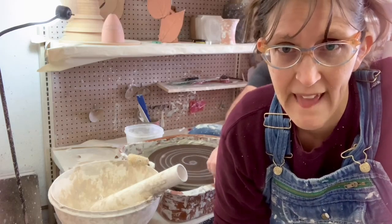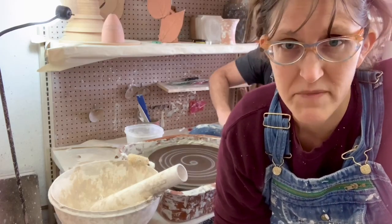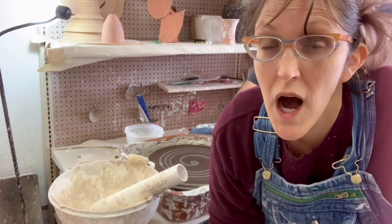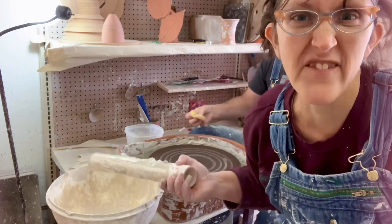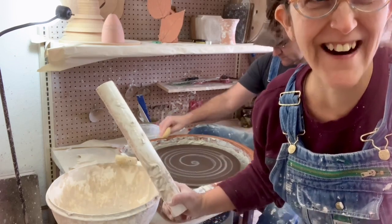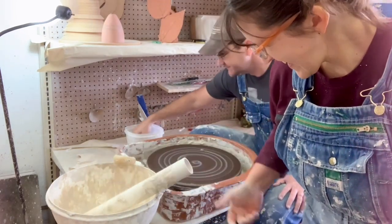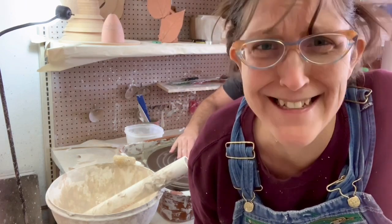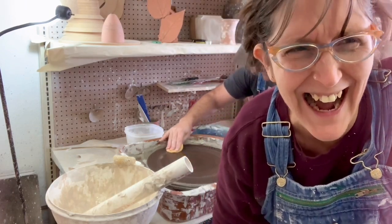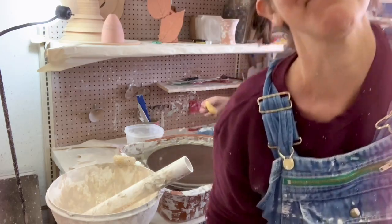Okay. I am about to attempt to throw a plate with a PVC pipe. Tim's been doing it all morning and he says it's fantastic. Let's see what it comes up.